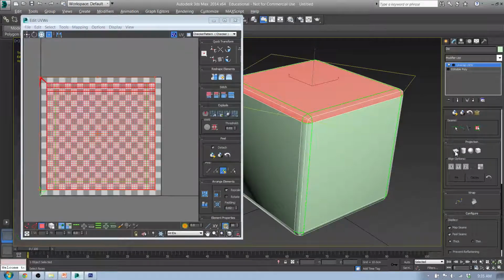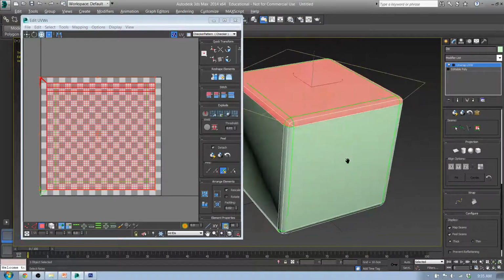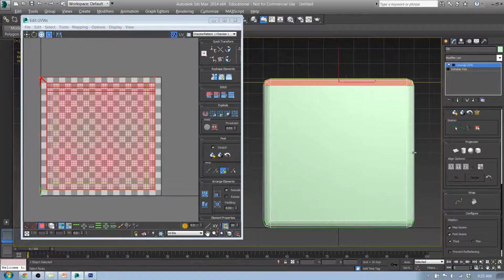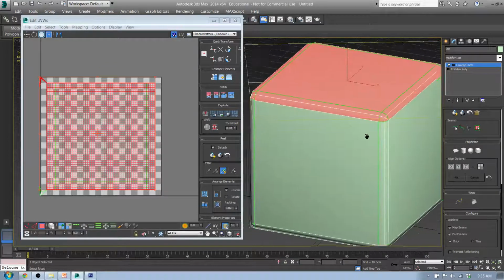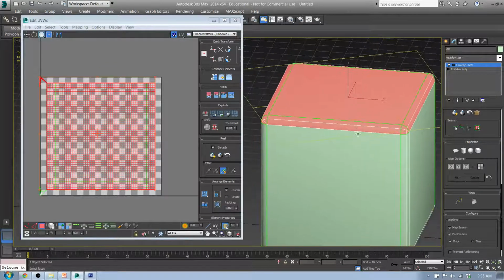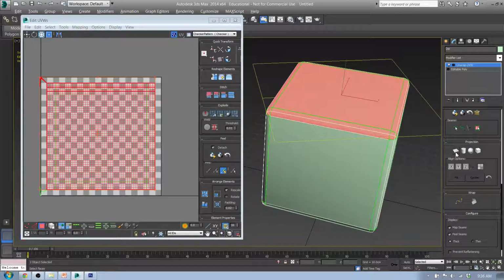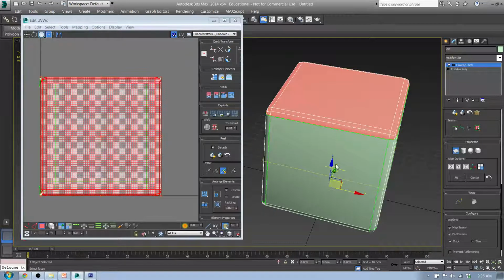My planar map only planar maps whatever I have selected. So I'm just going to planar map the top, the top of the die. From the front, if I hit front, that's the front. I'm going to scroll over so you can see the front. So this is the front face, and that's the top. I'll go perspective so you can see a little better. I'm going to planar map this from the Z direction.